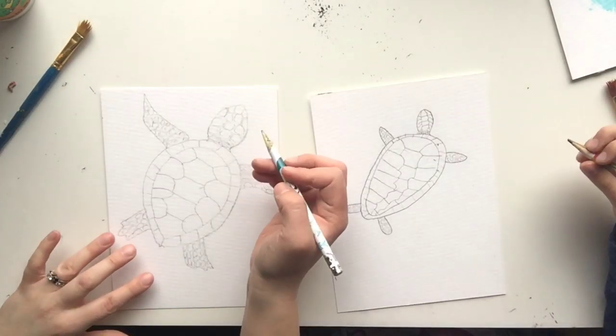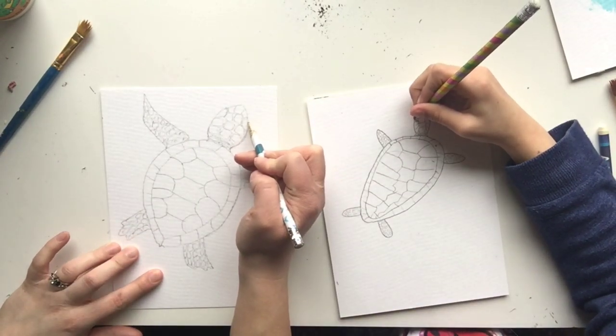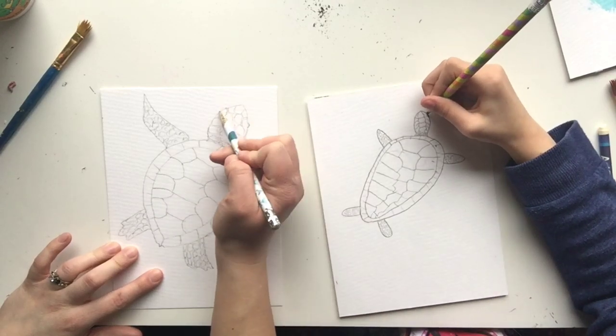Now we're going to quick add some eyes. When you're looking at a turtle from above, it's just sort of like a half circle on each side of the head.